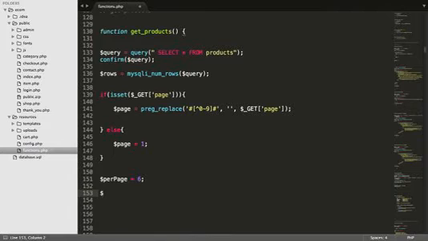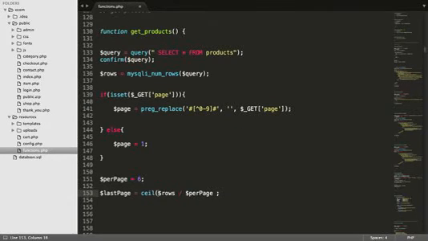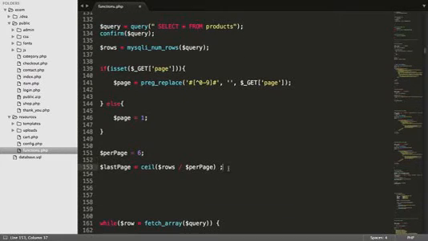Then we also need a last page for pagination. So last page would be, well, we need to calculate the rows divided by the last page. That should give us, well, actually divided not by the last page. We have the, by this number right here. That should give us, okay, the last page. Let's actually use a function here called ceil just to make sure we don't get any floats or anything. We just round this up. Okay, simple as that. What else do we need?